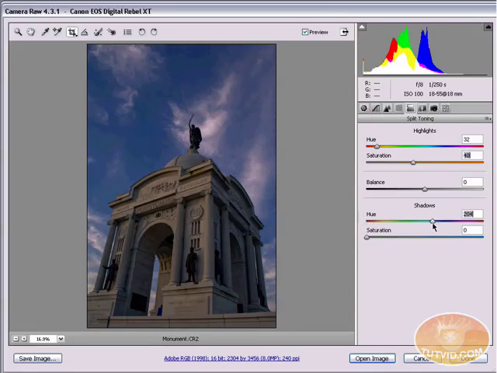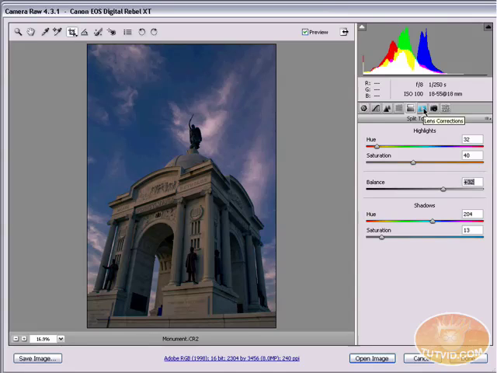And then shadows, we're going to push them over to blue, and we're going to start putting some blue back up there in the darker parts of the sky, as well as a touch of blue on the building. So there we go. We can also play with the balance here, and you can see that we're really getting some interesting effects. Maybe we'll keep that, just like that, balance at 32.